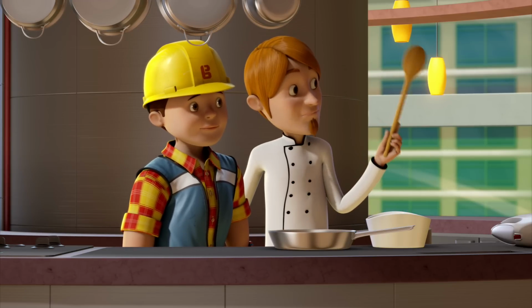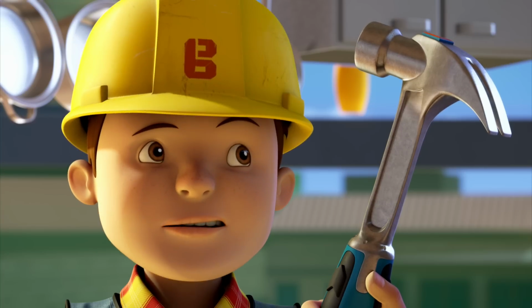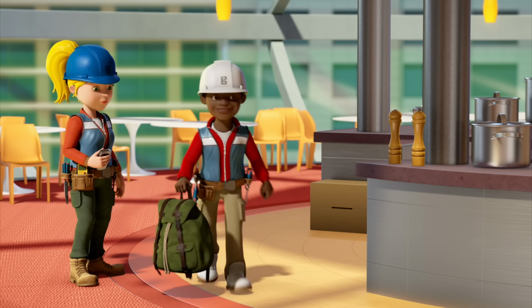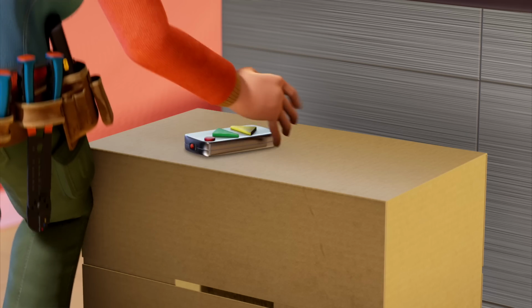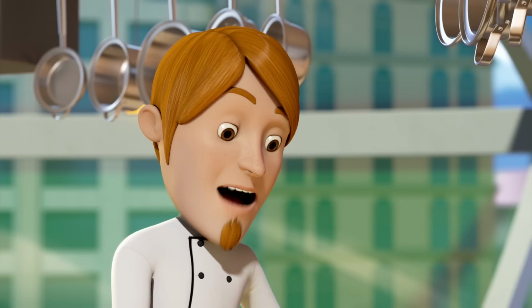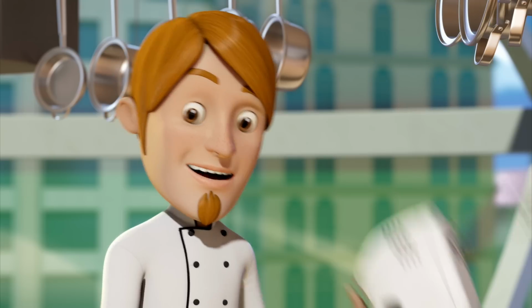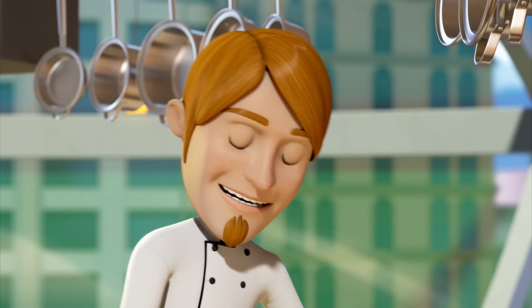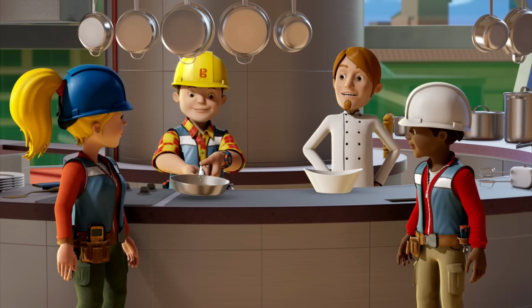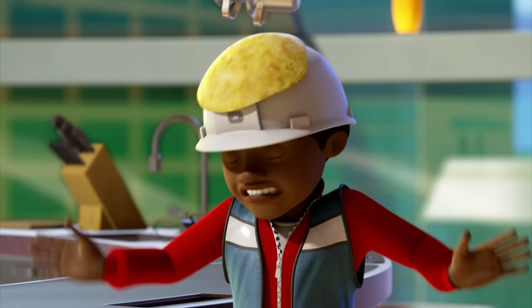This is my paintbrush. Just like this is your paintbrush. That's a hammer. That's sizzle! Oops. Oh, don't worry, Bob. You can't make an omelette without breaking a few eggs. Okay, Bob. Ready, steady. What happened to the omelette?